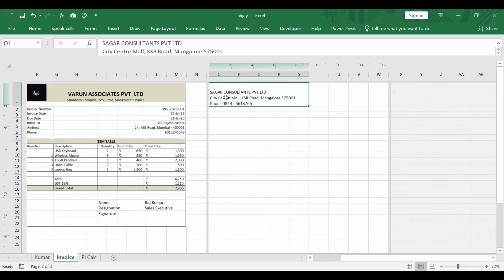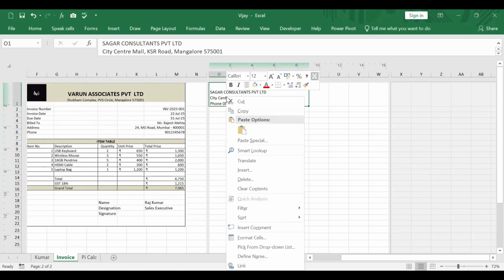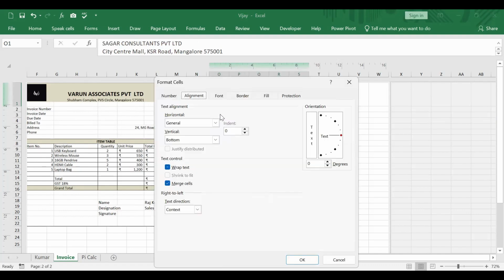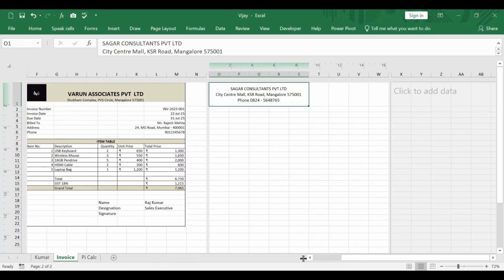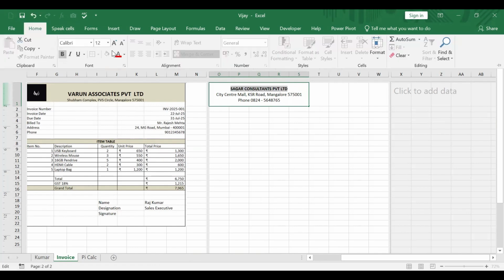Now I want this heading to be centered. So right click, format cells, alignment, not general. Alignment is center in the horizontal and center in the vertical. That brings it to the center. This one I want to be bold: home, bold, and increase the size.